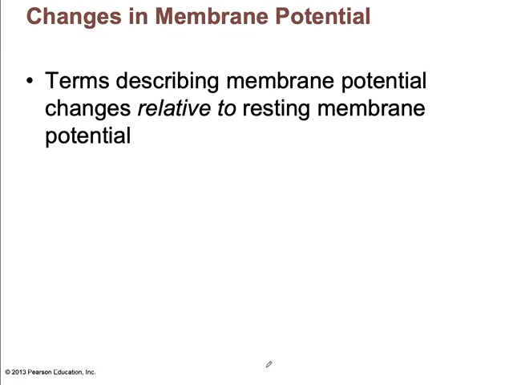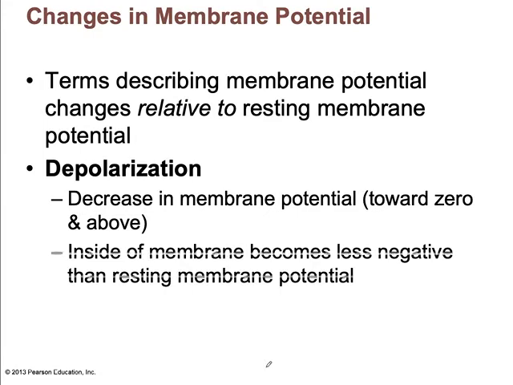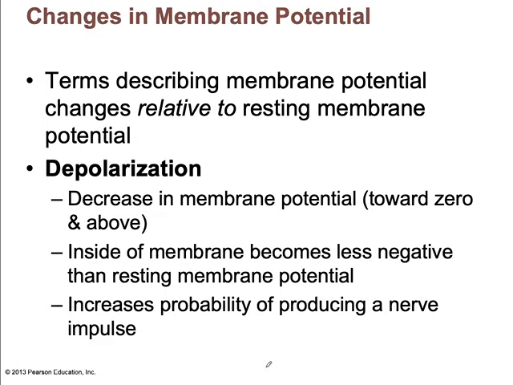Okay? Terms describing membrane potential are relative to the polarized state. A depolarizing stimulus is going to make the potential difference less across the membrane. So the inside of the cell will become more positive, or we could also say less negative. All right. So how might that happen? Well, sodium could flow in, all right, or we could have a net flow of a negative ion out, such as a chloride channel, say. So those are two ways that we can depolarize, all right.